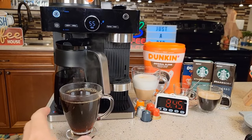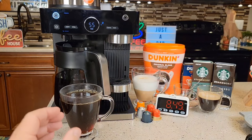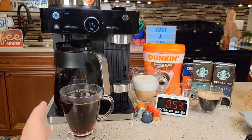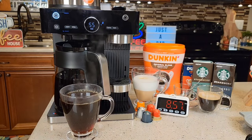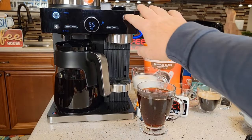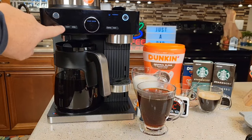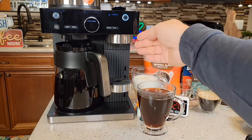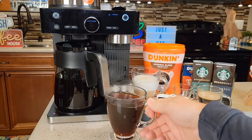I've been drinking the coffee out of here. There's something about when it brews at that 200-degree temperature — the coffee does taste really well. I have to add cream and sugar to mine, but it just tastes good and smells good while it's brewing. That light went solid now. If I wanted to, I could come over here and do an espresso — brew a single shot right into your cup of coffee if you want a really strong coffee.